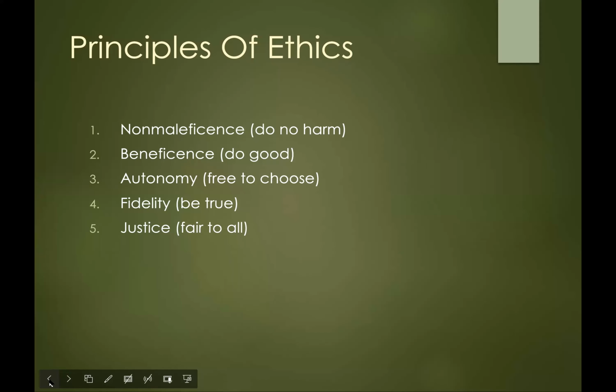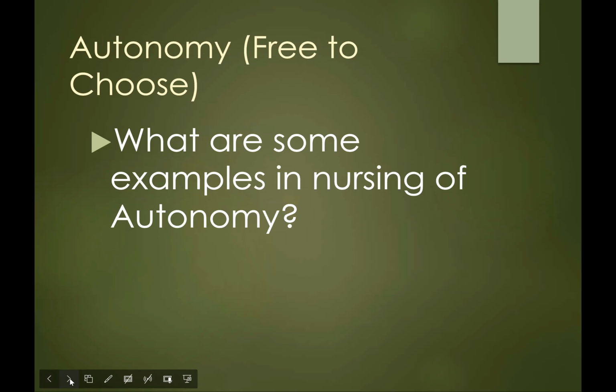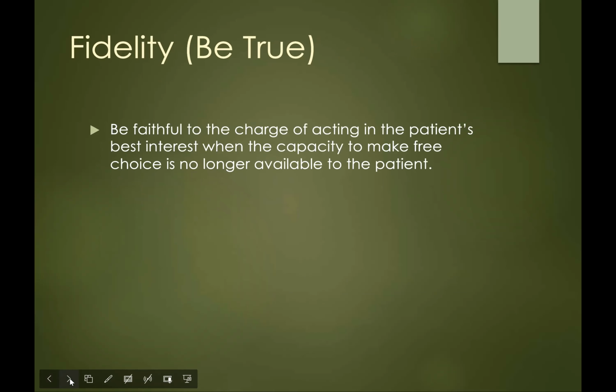Autonomy, once again, is the freedom to choose. Thinking through all the facts, acting based on personal decision, knowing what the patient's rights are. All of that is part of autonomy. Fidelity is being true. Be faithful to the charge of acting in the patient's best interest when the capacity to make free choice is no longer available to the patient.